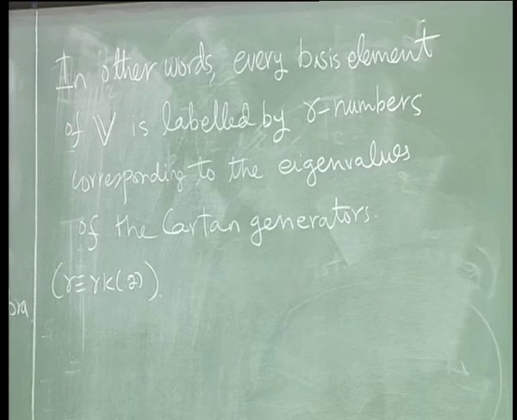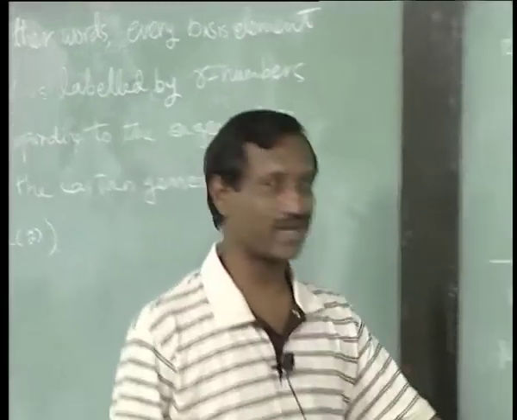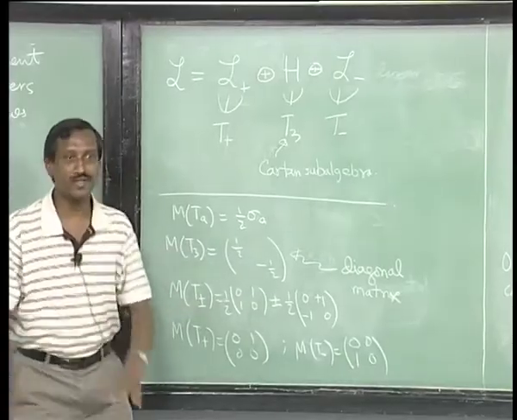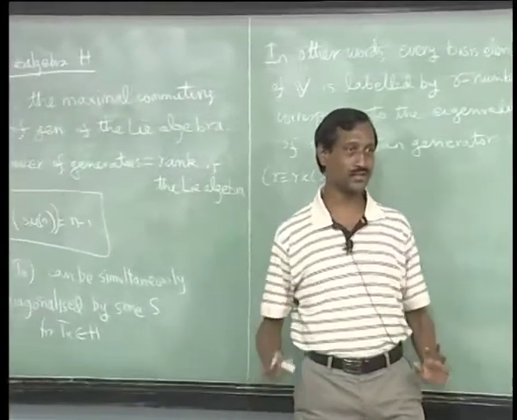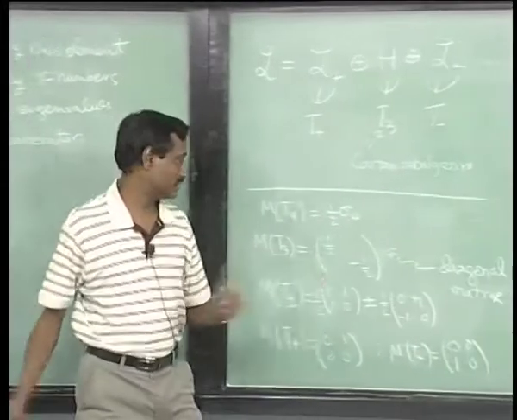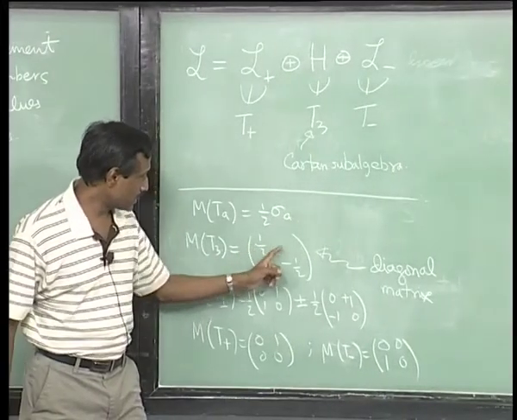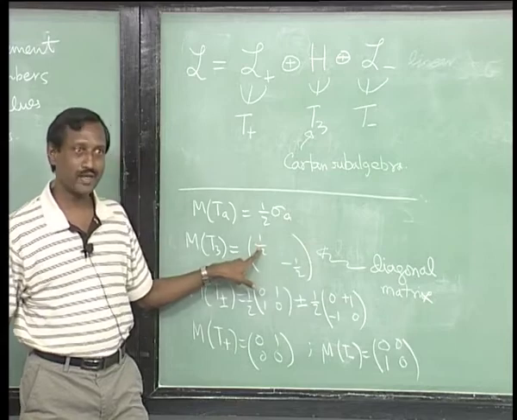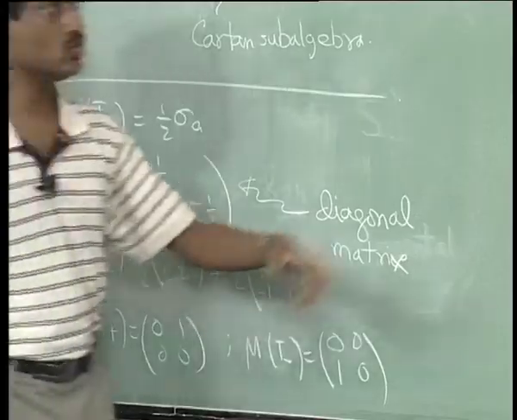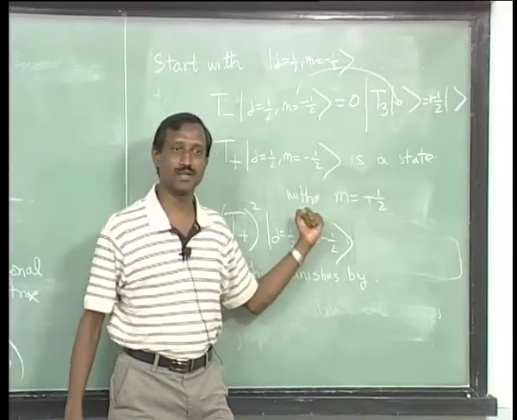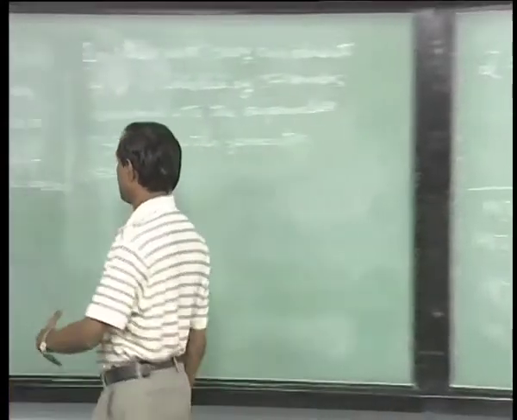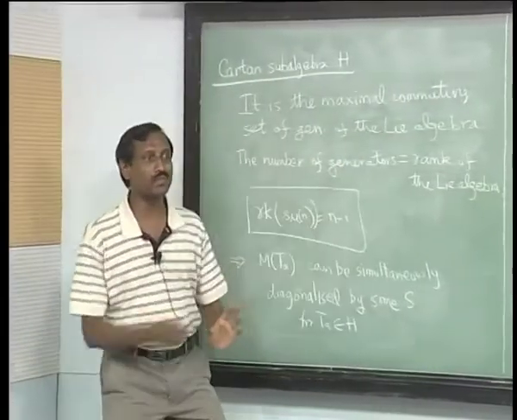So, coming back to this thing here, T3 was diagonal. Of course, you have to figure out what the S is and diagonalize it, only then you get a natural basis, which is (1, 0), the natural one. So, here you can see that the vector (1, 0) has eigenvalue half, and the vector (0, 1) has eigenvalue minus half. These are the two m equal to plus half and m equal to minus half states. Is that clear? Okay. So, obviously, if you have n minus 1 of them, there will be n minus 1 labels.